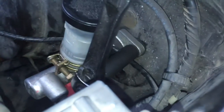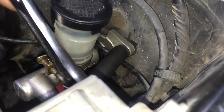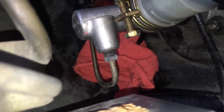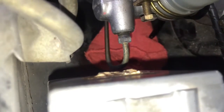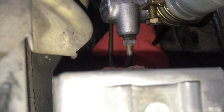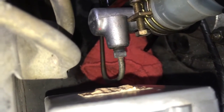Now I'm going to loosen these bolts just to get them out of the way. I'm using a 1.5 inch right now, as I could not find a 12mm — I'm almost sure they're a 12mm, but I could not find one. That's not something I'd recommend. You don't want to take them all the way out, because you still have the clutch line connecting to the master cylinder, and it will not want to move with the master cylinder just flopping around. So you want to actually take that out first.